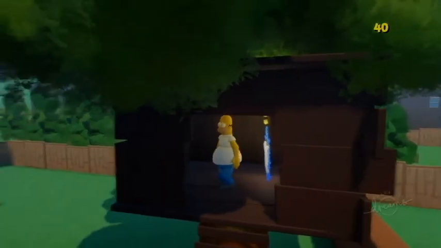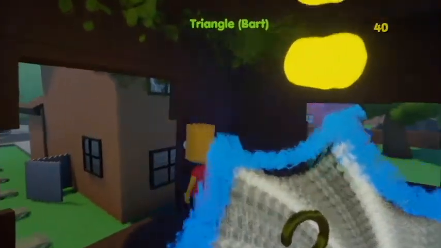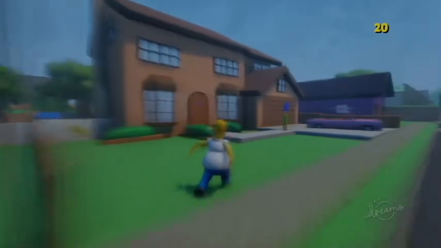Bart, move. Can I buy it? Can I buy like the outfits? No. If I actually see that, I am going to flip. Okay, Bart is like facing the corner. Okay, triangle for Bart. Does that mean that I can play as Bart? Oh no, I'm drunk again! Bart, help! Marge, I need help!